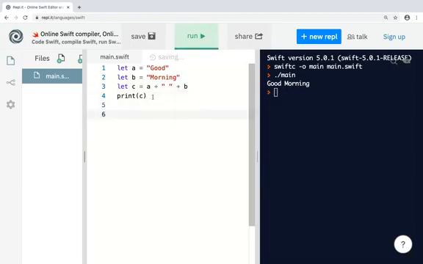Now, let's say, for instance, you want to include other types of variables into the string. So let's say, for instance, let D equal "there are". E is an integer.